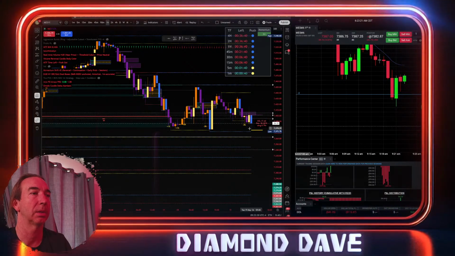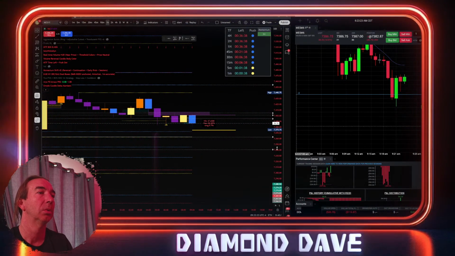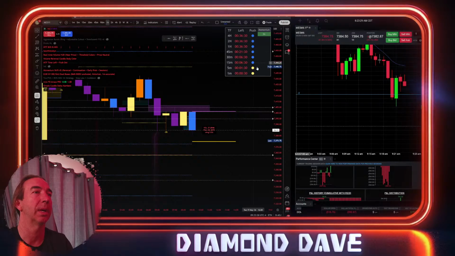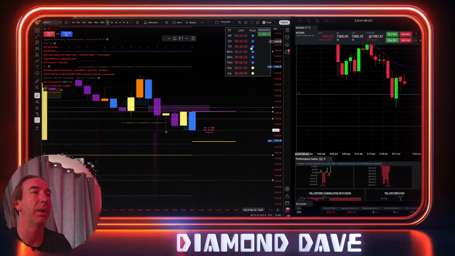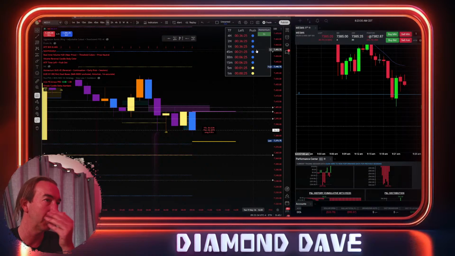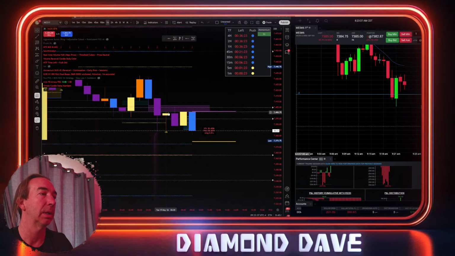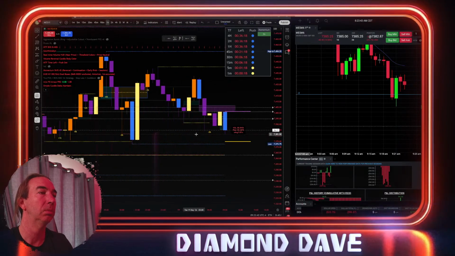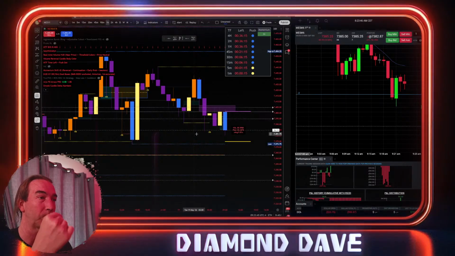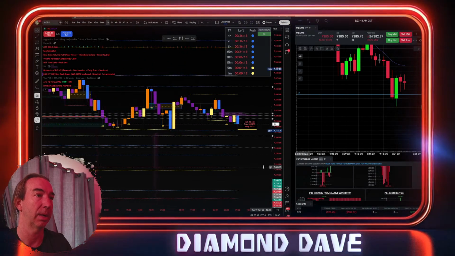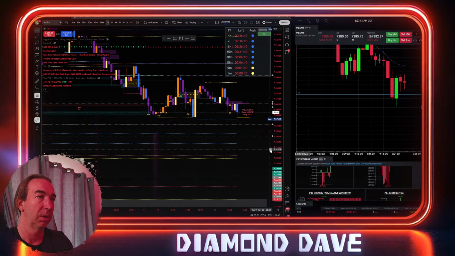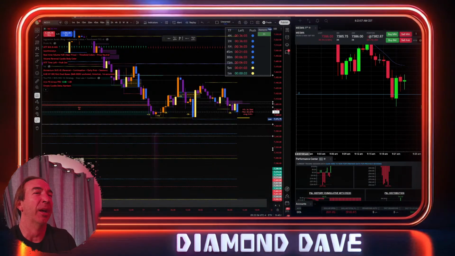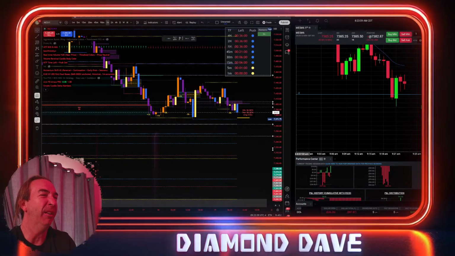I'm kind of making lower highs and lower lows. We have a lot of bearish momentum here, bearish pushes. This was an up candle, but actually was stronger to the downside. We have obviously a lot of liquidity down below because we've just been screaming to the upside for the last month or so. So a lot of liquidity down there.